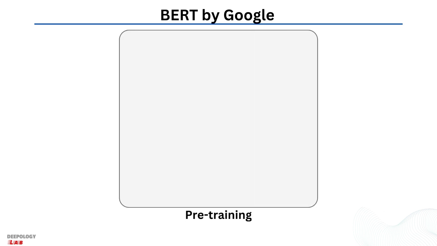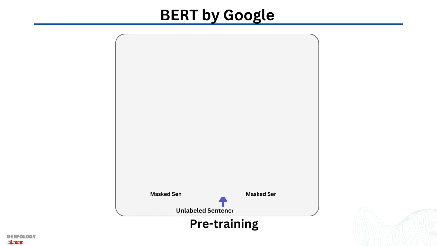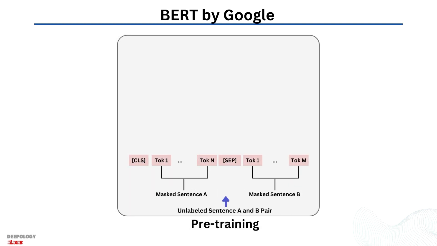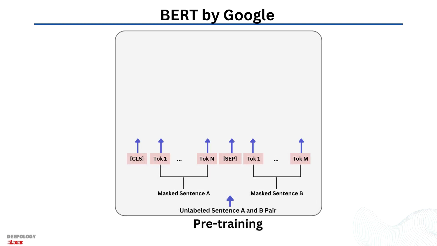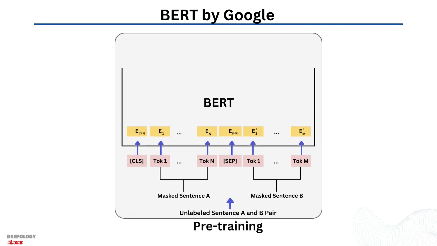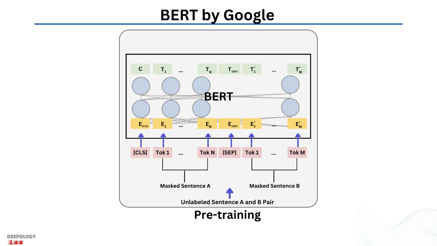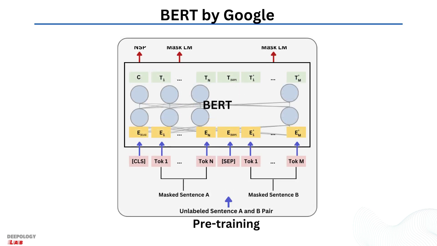BERT stands for Bidirectional Encoder Representation from Transformers and it was released on October 28. As the name suggests, BERT is a bidirectional model — the attention mechanism can attend to both directions of the current token, left and right. This is because BERT is made by stacking together 12 encoders, meaning it is an encoder-only model. Encoders can take the full sentence as input and reference any sentence word to perform the task.